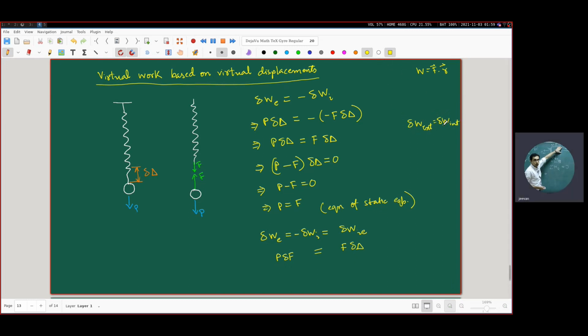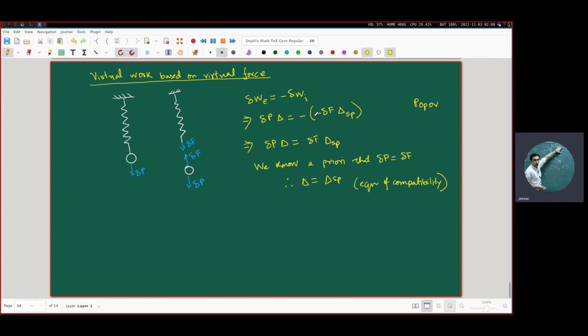Okay. It is true only if you interpret this right hand side in this fashion by considering the internal force aligned up with the external force like this. Okay, so there is a very, very subtle difference which you must appreciate. In exactly the same fashion, if you go back here, you can try to think of it like this, that you have a delta WE is equal to minus delta WI, and this should be equal to delta WIE. Okay, and you will have the corresponding expression for here.